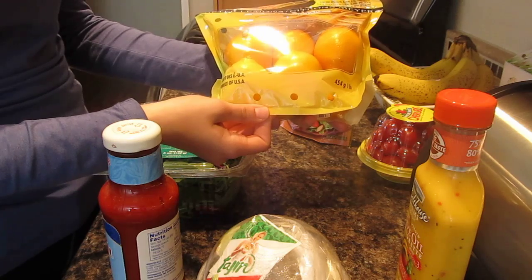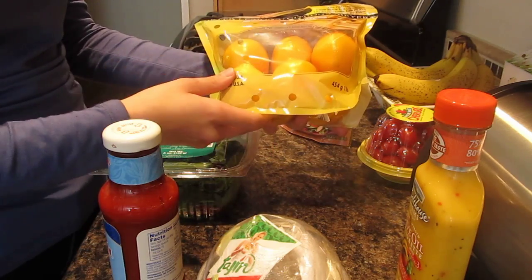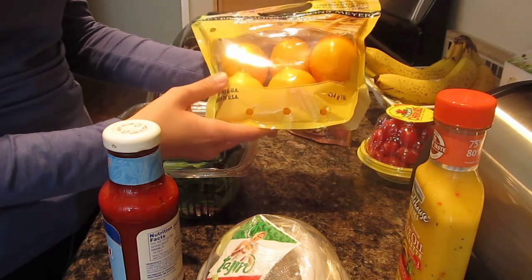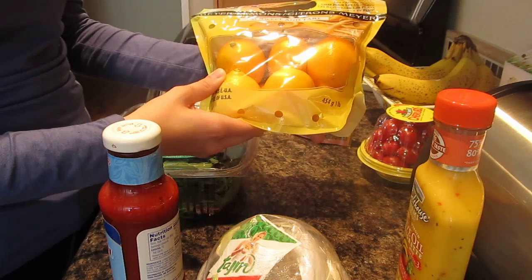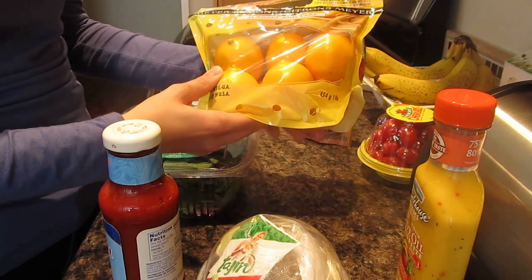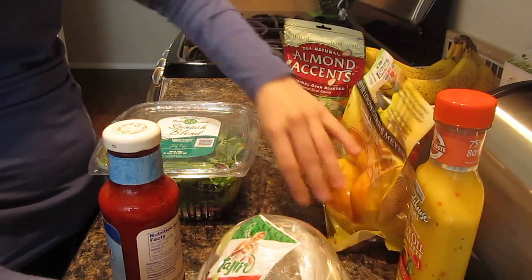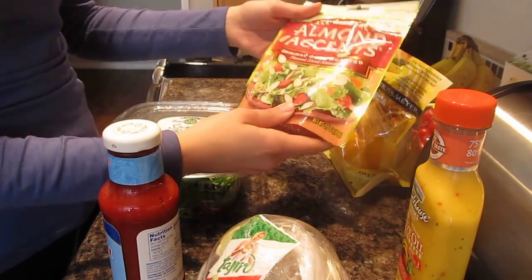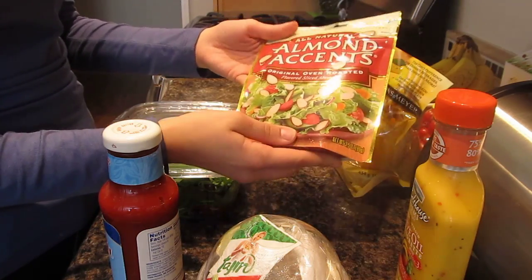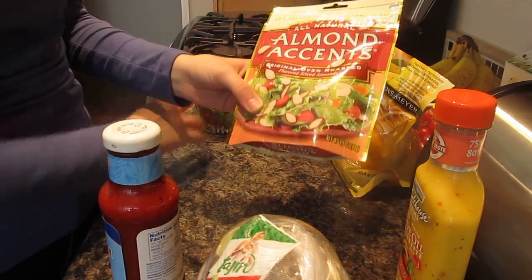If you smell them, you can smell them through the bag because they have these little holes here. They actually smell really sweet, like a lemon custard. Not too overbearing, but just sweeter than a regular lemon. They're used more for desserts and beverages, so they're a little bit more sweet than a traditional lemon. And we also have some almond slivers here to add some more protein to the dish.